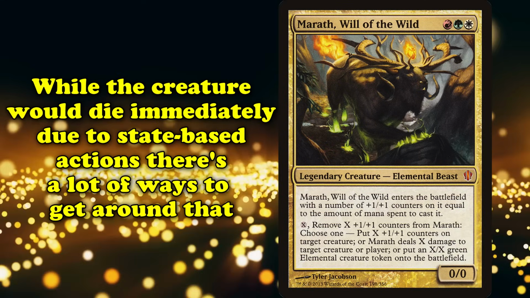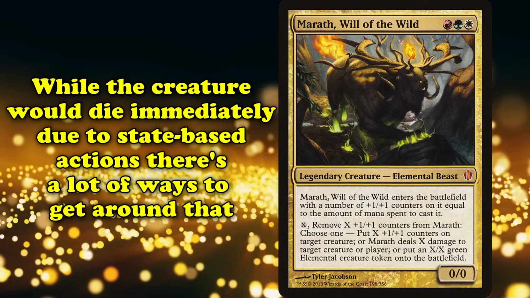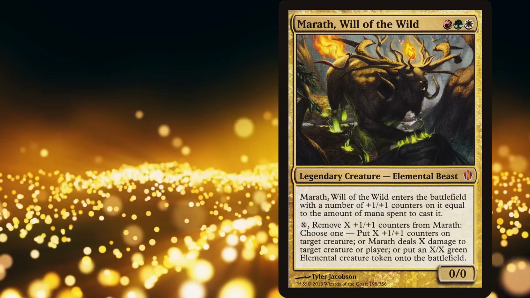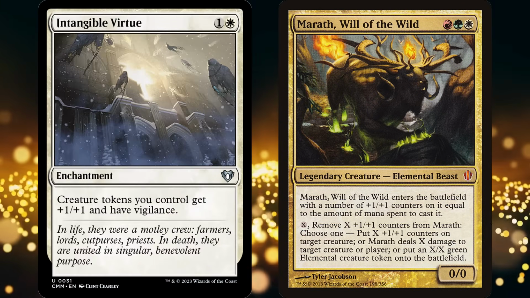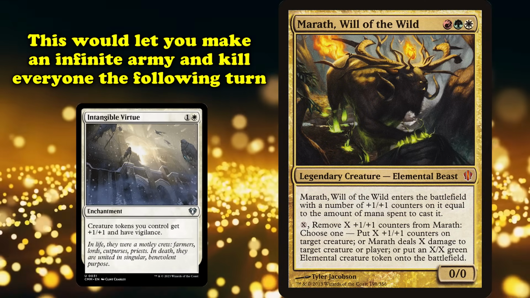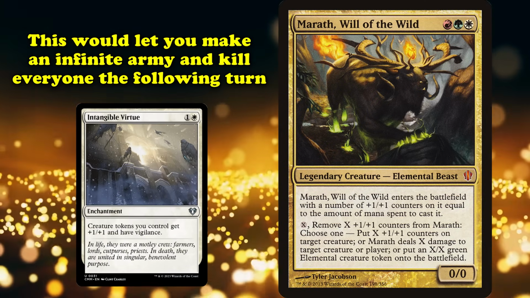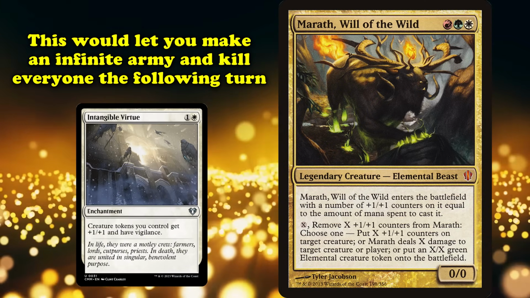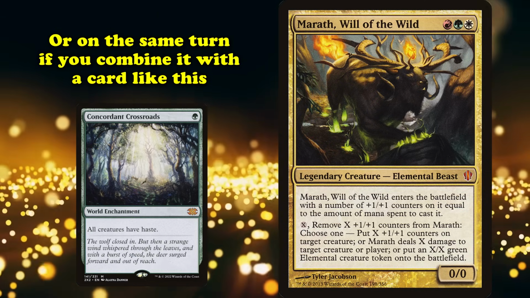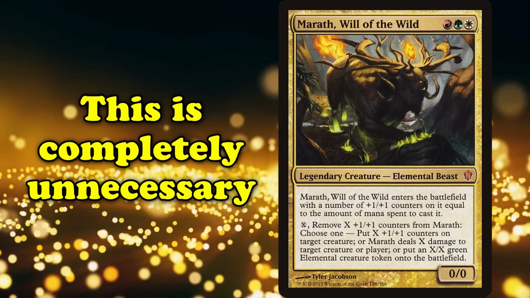While the creature would just die immediately to state-based actions, there are plenty of ways around this. The first use you might think of is combining the ability with cards like Intangible Virtue to buff all your tokens, giving them at least 1 toughness. This would let you make an army of infinite tokens, which would allow you to attack all of your opponents for lethal on your next turn, or immediately if you have a card like Concordant Crossroads to give them all haste. However, this is actually unnecessary.